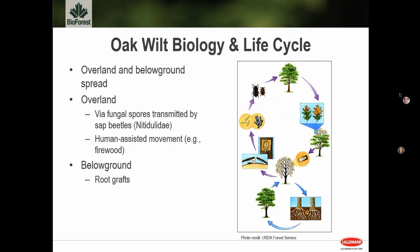As long as that wood has about 37% moisture content or more, the fungus can survive on it. That movement can take place over large distances and across borders, allowing the disease to spread at a much higher rate and over a much greater distance than if it just spread naturally. Firewood's a major culprit in that human-assisted movement, so places like campgrounds are high-risk sites for oak wilt transmission. Just moving firewood's never a good idea from a general forest health perspective because it can move a lot of other forest pests, insects, and disease across large distances and spread infestations.